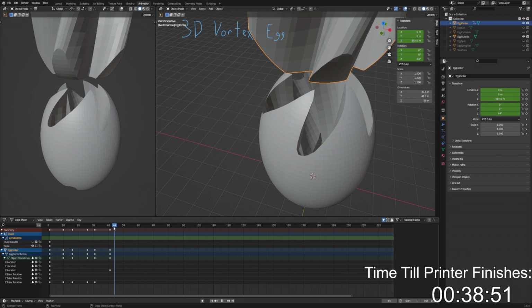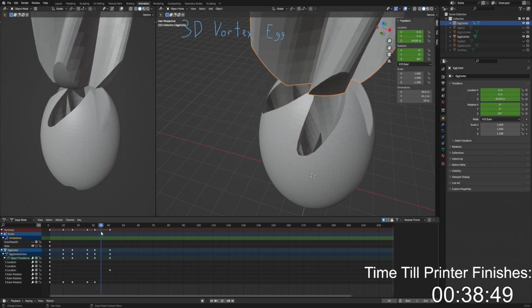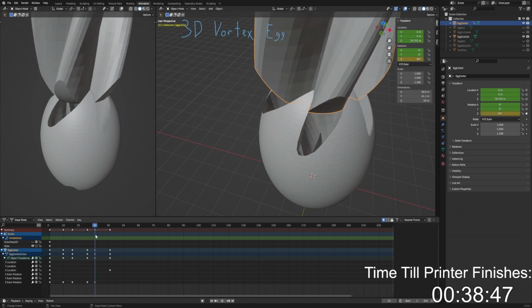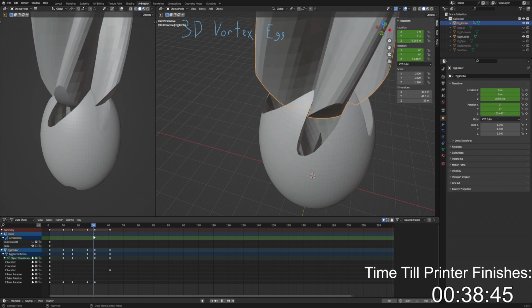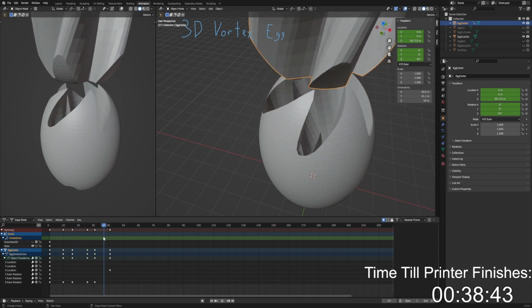All right, then we just got to fix why this, like, my money's on it because it's still not spinning.